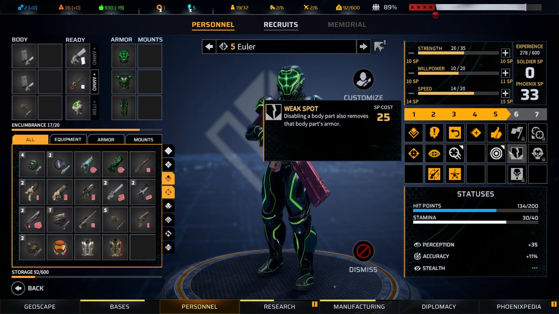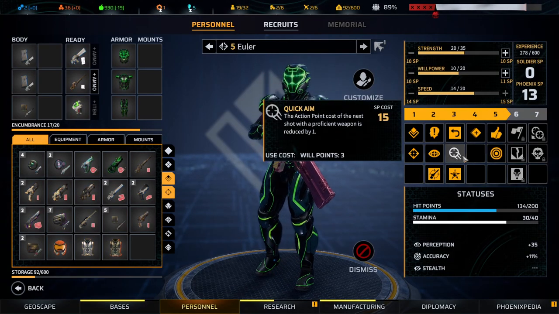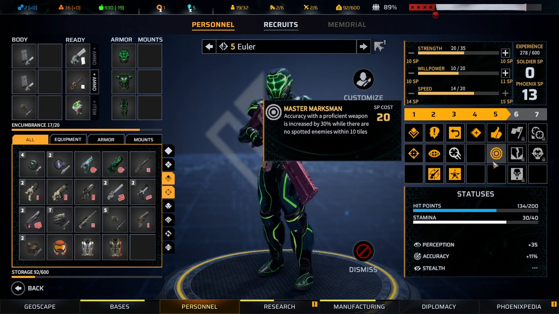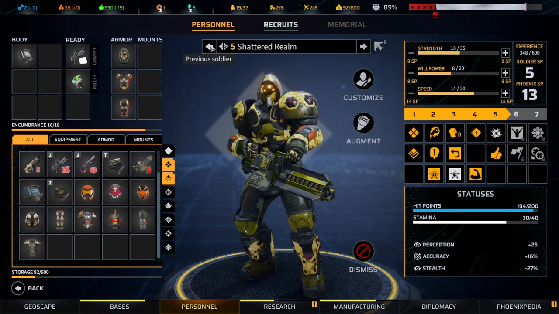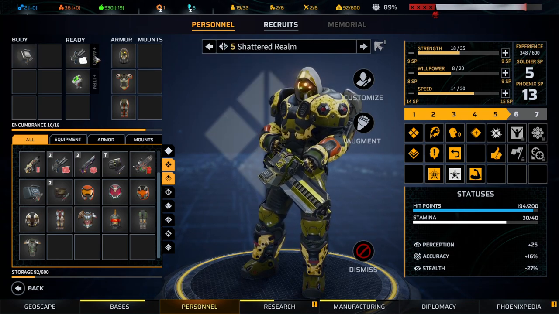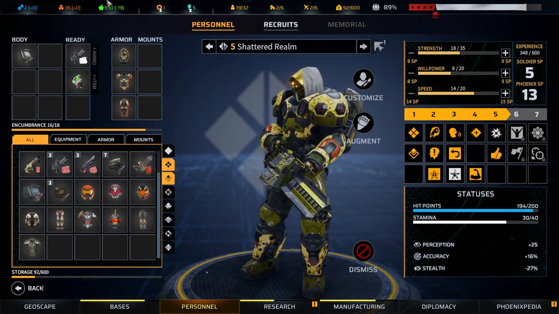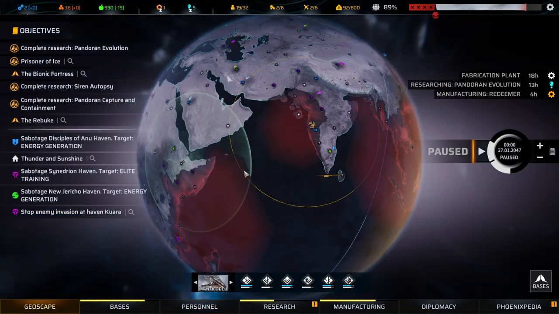Euler needs Ready for Action, it's just too good. Master Marksman, that's good as well. Just the accuracy increase is fantastic. He did not struggle with ammunition. I think we had a bit of an issue with ammo here. Yeah, and we need to reproduce ammunition. So far, I would say the team is okay.